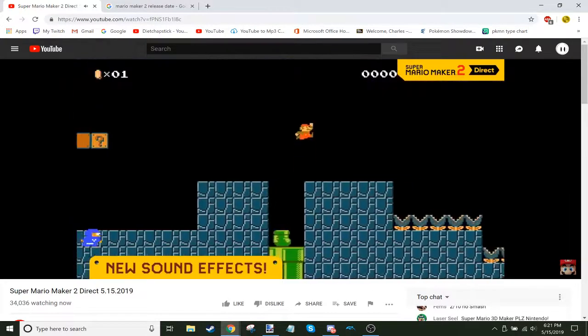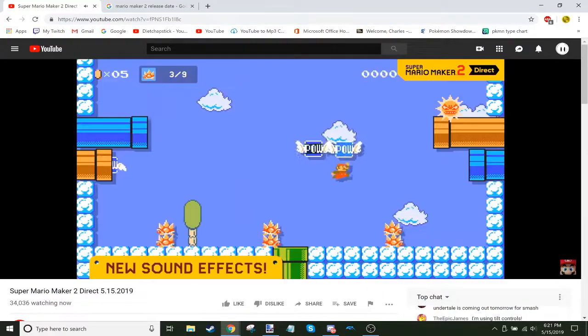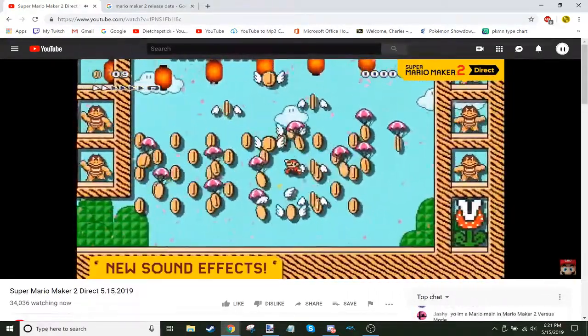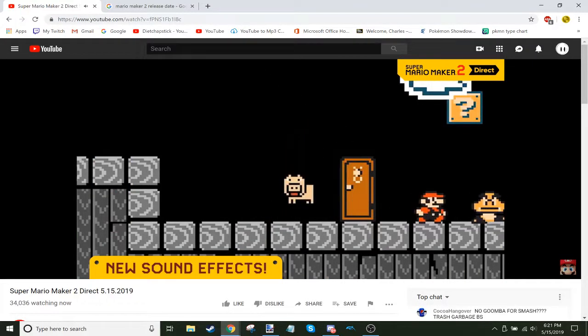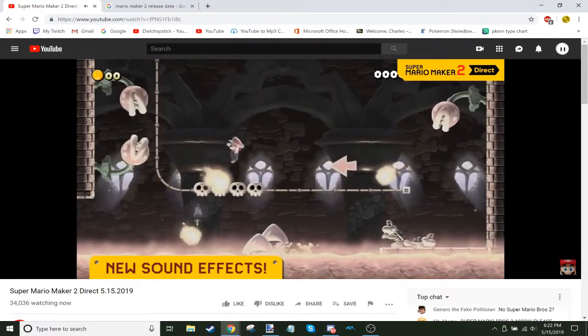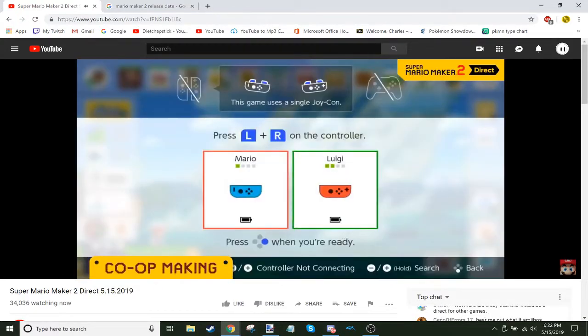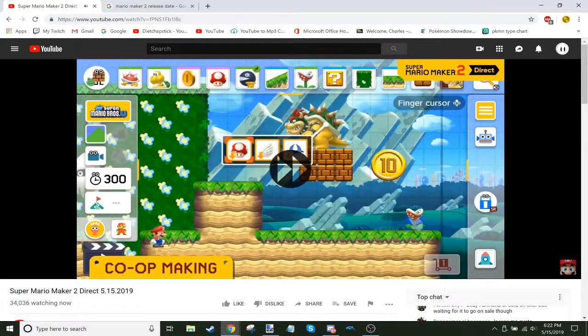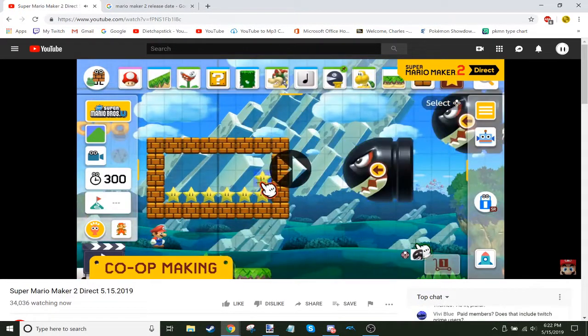Mario may just be strolling along when a sudden sound effect. I like how he just makes a ninja. In Super Mario Maker 2, I like these new sound effects. Or perhaps go with pig. More of that! I like that a lot. Spooky levels. I also like co-op making. It's not a huge deal, but I think it's really nice.